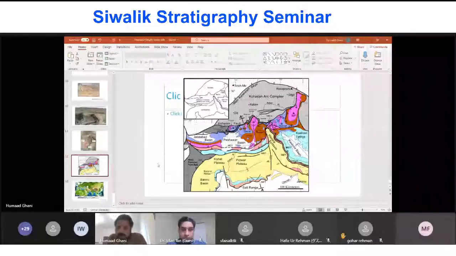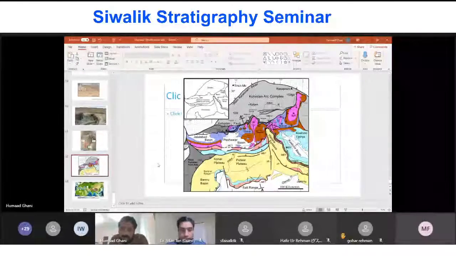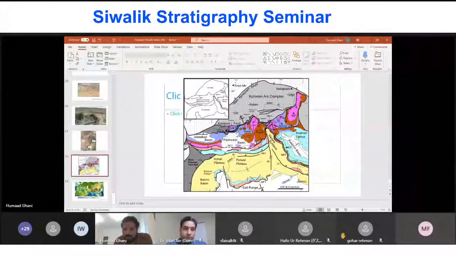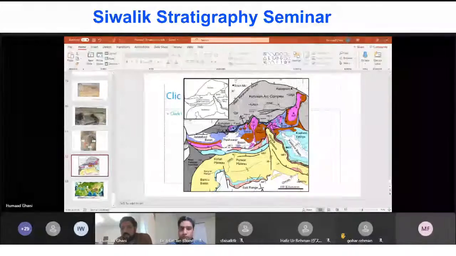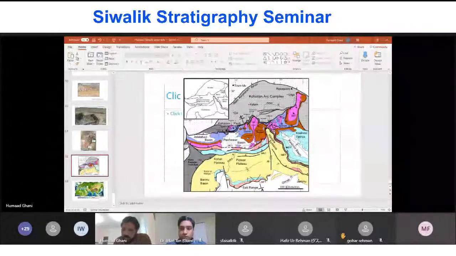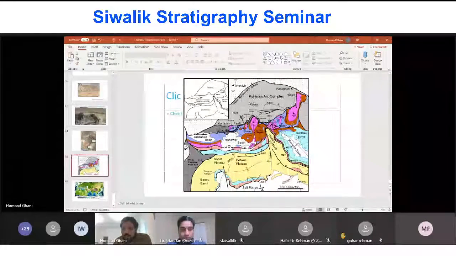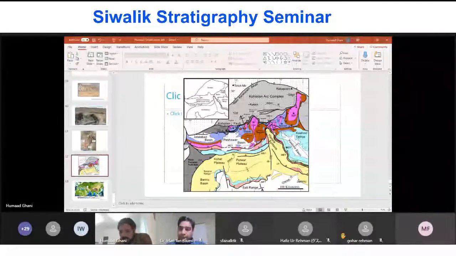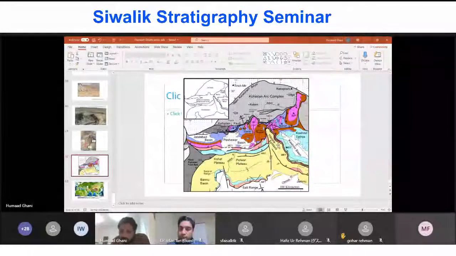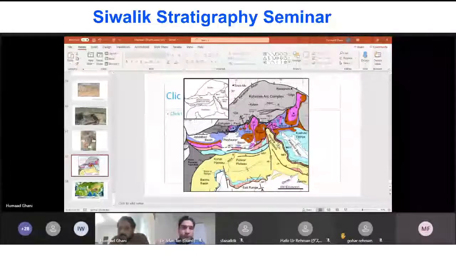So what we have is that, yes, you have the observations about that. What we need is data from some method that shows ages, for example. Looking at this map of De Petro, Ali Turab has worked in this area and produced ages from uranium-lead on apatites. He also brought out ages for the apatite fission track and some zircon helium. So what he had is 27 million years for the MCT and then around 10 million years for the MBT. And 10 million years is the age that was frequently quoted in all the literature along the Himalaya, not only in Pakistan. This is a major thrust going for 2,000 kilometers. So all these studies are continuously reproducing the same ages, like 10 to 12 million years.